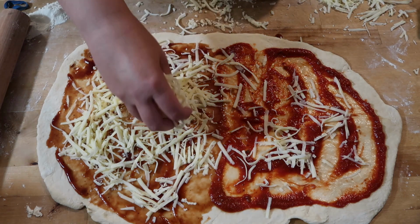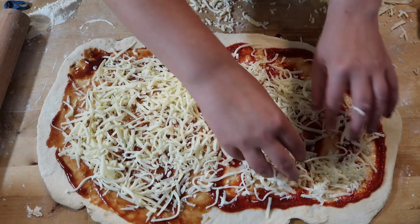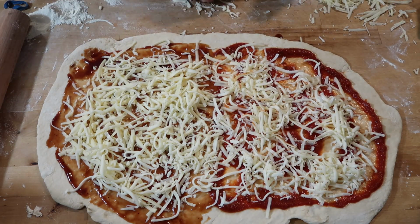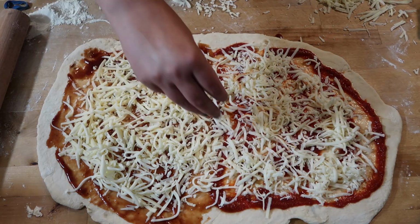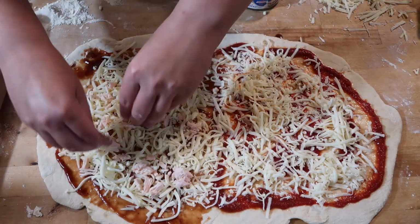I'm trying to get all of that canned chicken off of my shelf because I want to can my own chicken this winter. So I'm using a can of that as well. And then I'm going in with some Parmesan cheese and topping some Parmesan cheese on top of the pizza.